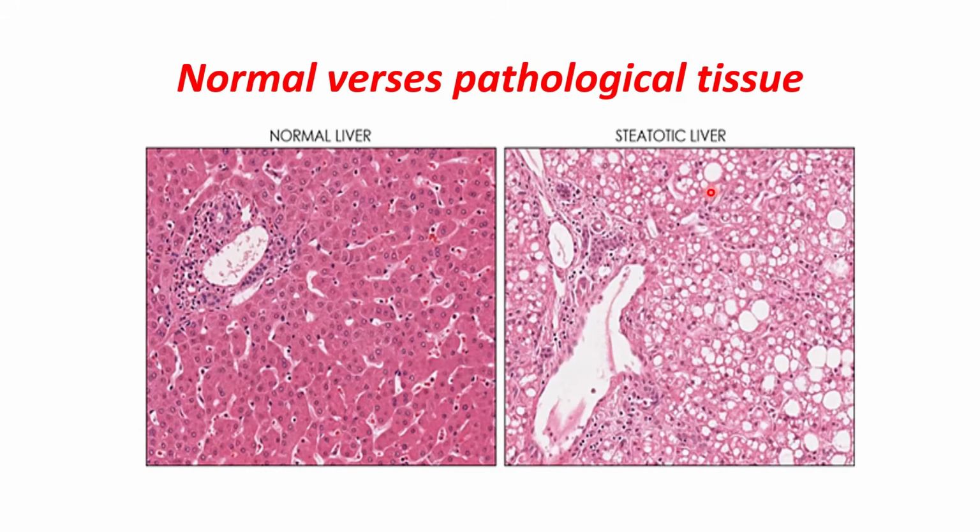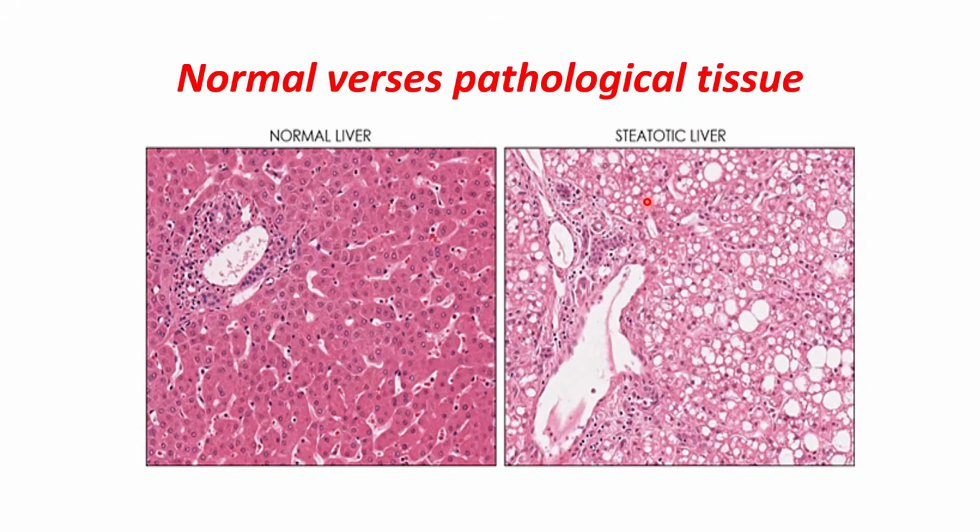While in a steatotic liver, one that has a lot of fat, maybe in a person who has been taking a lot of alcohol, as you can see there, the liver will lose its function. So histologically, what you can see first of all is that the portal triad is disfigured. And then you can start to appreciate a lot of fat deposited in it, unlike in a normal liver, which doesn't have those fat deposits.